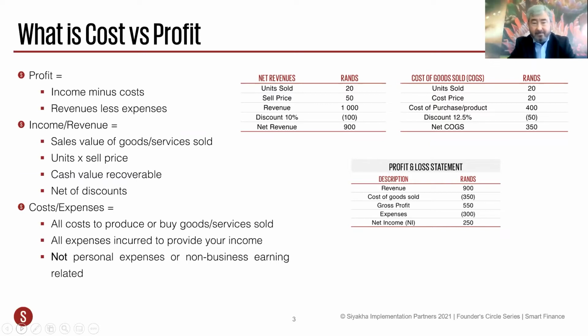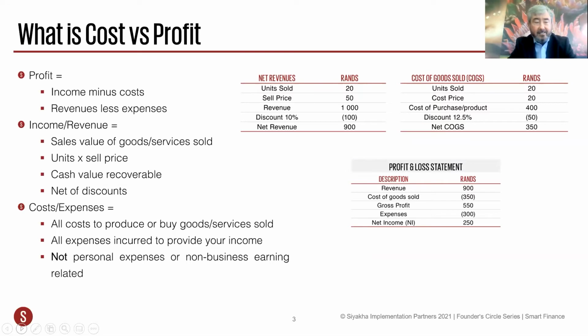Key principle is money in, money out. That's the money that you make, or the profit. Now, loosely put, income or revenue or turnover, those words in different industries can mean different things, but essentially for most people, it's the same thing. So how would you calculate what your revenue is? Again, typically it would be the sales value of the goods or services that you offer and sell on to your customers. That's often calculated by the units that you sell times the selling price that you make for it.